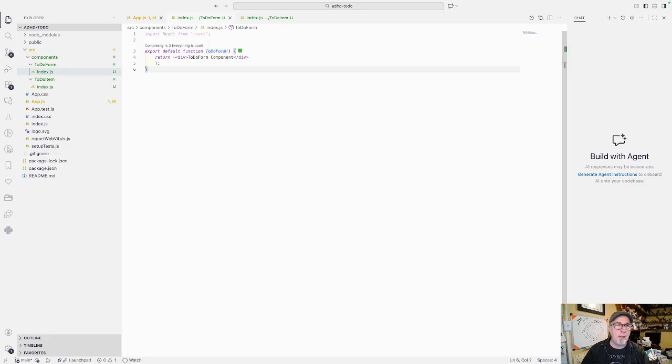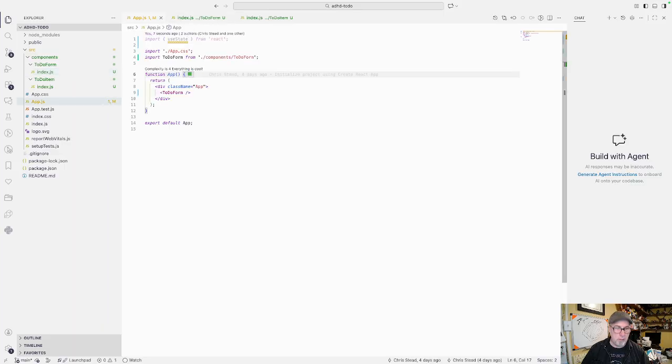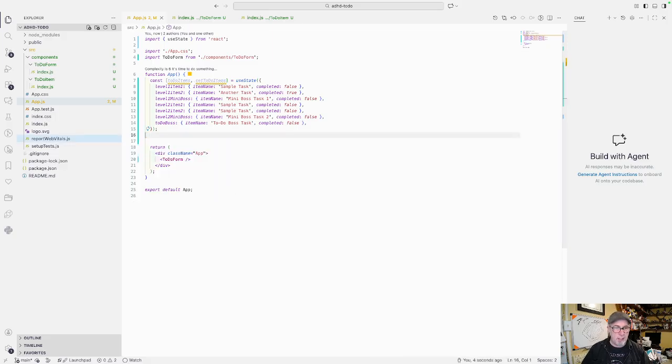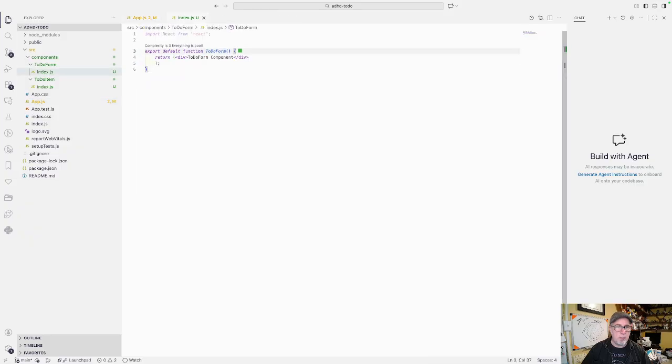Oh, we are going to want that. But I don't think that we need to know how to set the completed state here. All we need to know is just the structure of this, which here.